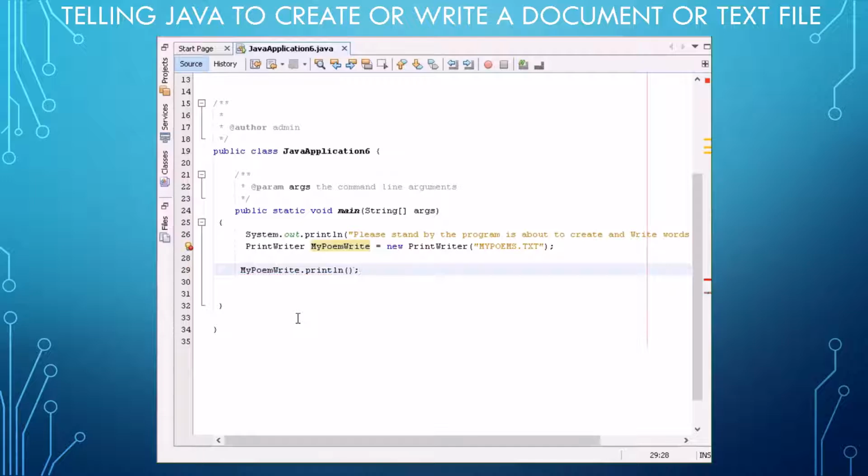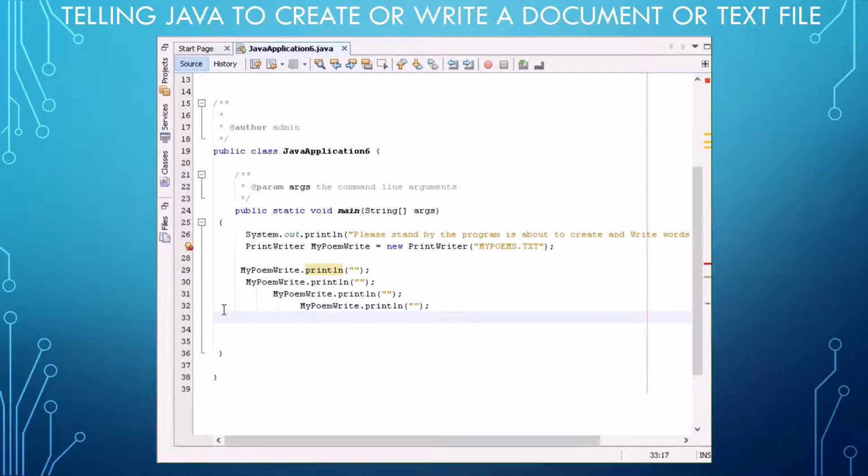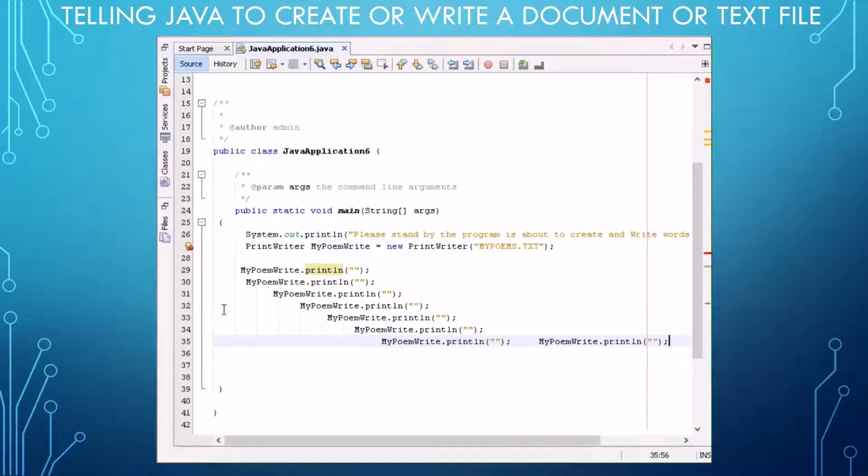Something like this. Then we will start to apply all of this one by one. What I'm doing now here, my students, my viewers, is I'm forming the sentence of these poems.